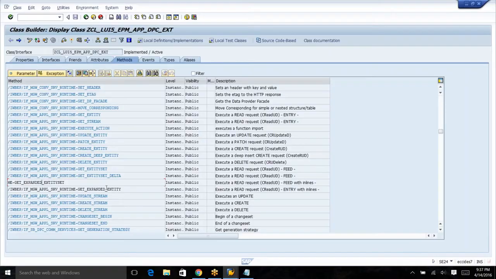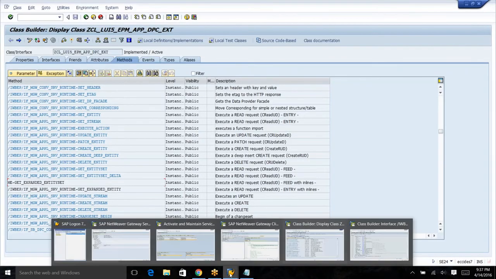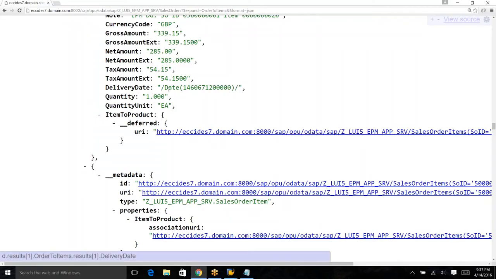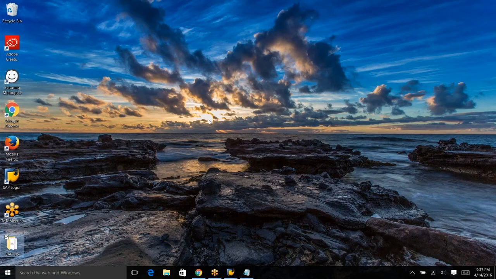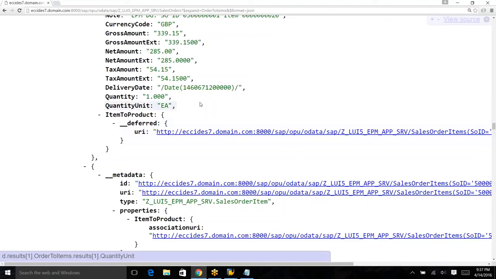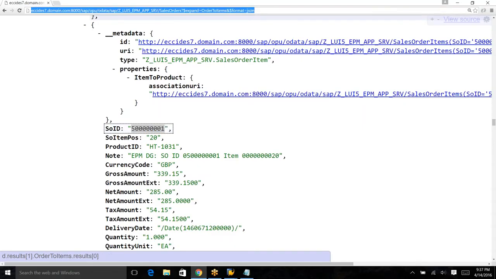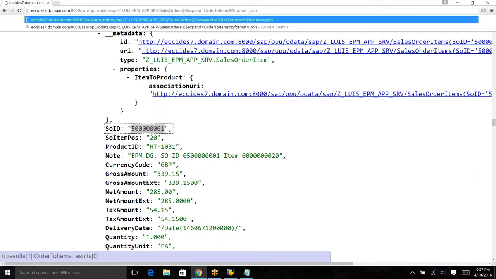Similarly we have expanded entity too. Now we have to take into consideration, let's say if we say like this, we are expanding just one entity.